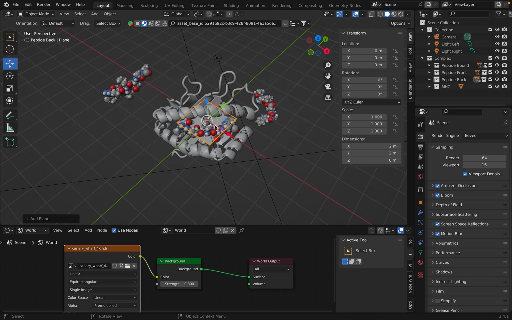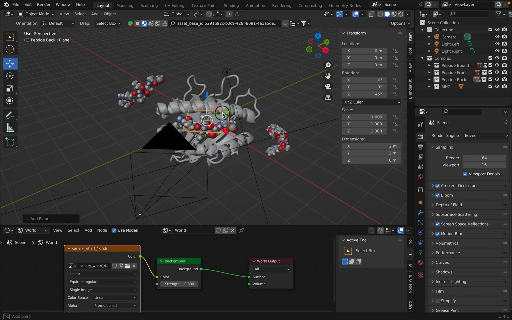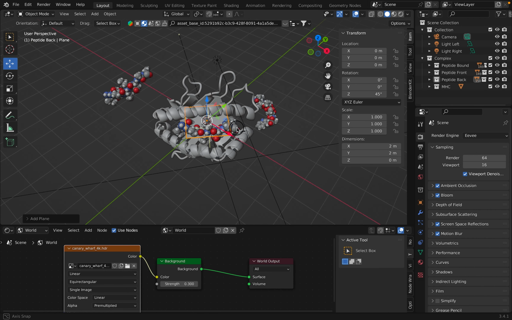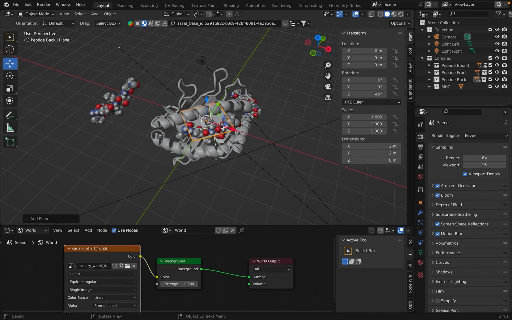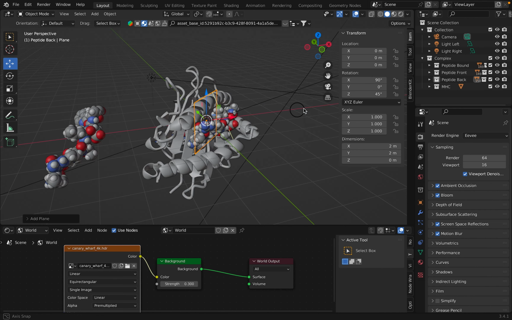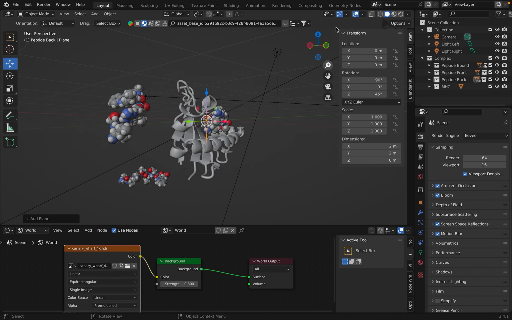So if we wanted to rotate it, so just kind of like spin the plane this way, you would just go to your z-axis and enter 45. And that's just going to rotate it along that z-axis 45 degrees. And then if you wanted to flip it up like a wall so it's at 90, you could just go to your x rotation and type in 90. And so now you have your wall perfectly vertical.